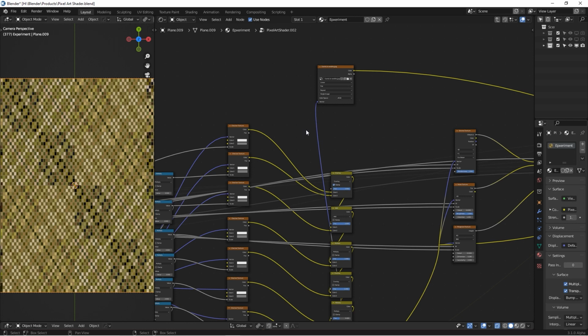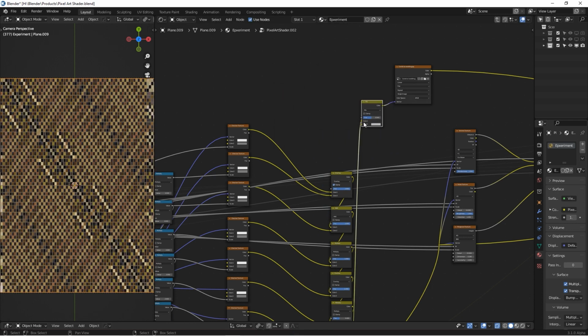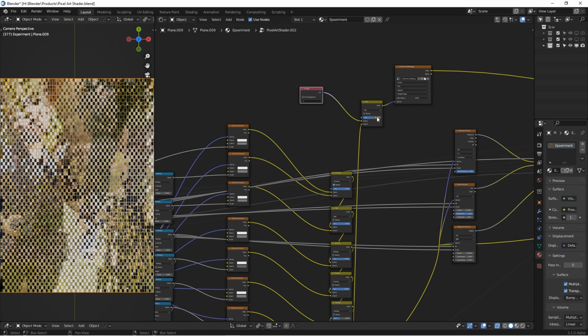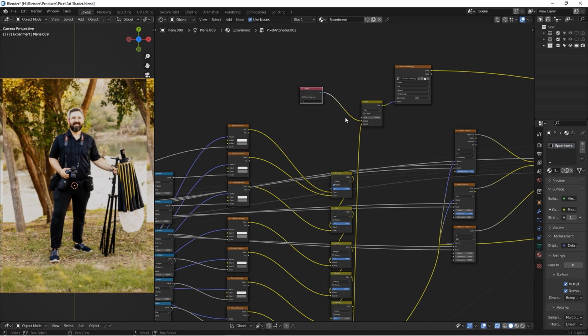To play with our vector data and crossfade from the original to this craziness, we're going to use an RGB mix. So Shift A, type in mix RGB, plug it in right there, and make sure that your crazy checker vector data is going into color 2. Color 1 is just going to be the normal UV map. You can actually use the UV map node if you want, to make things clean. There we go. So UV data coming into the image texture node.